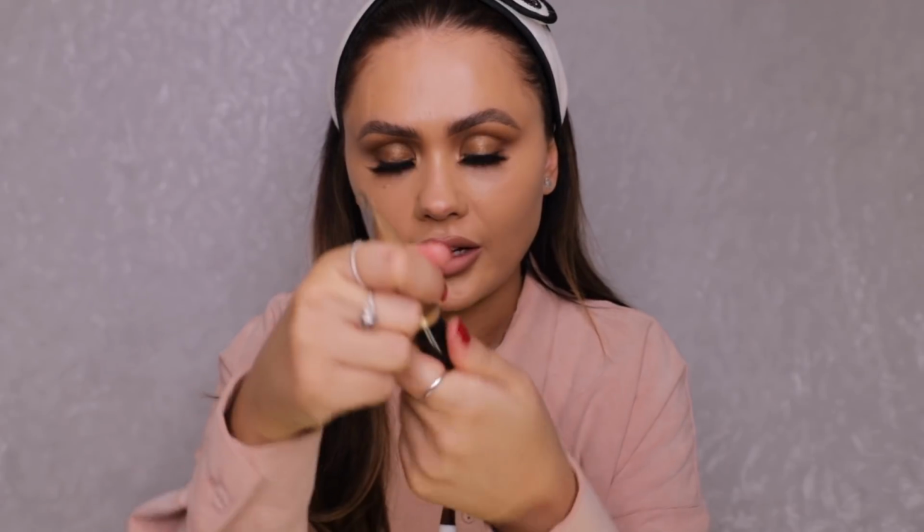And then another place I like to contour, of course, is my cheekbones. Pretty much everyone loves to contour the cheekbones, and you want to lift them and enhance them and just make them look more sculpted. When I look at my face shape, personally, I think I'm a little bit of a heart because I'm quite wide here and then it goes down to a dip. So look at your face shape and try to recognize what you are, and this will help you to decide where you should contour. I'm gonna go in with the Max Factor Contour Wand.